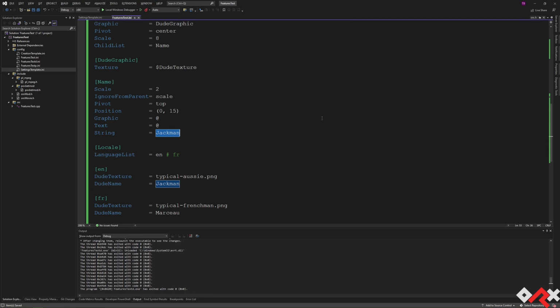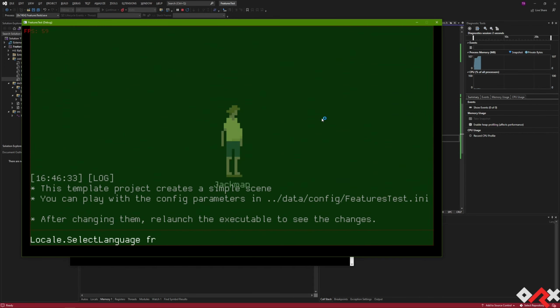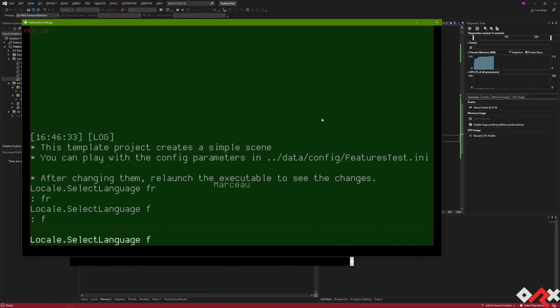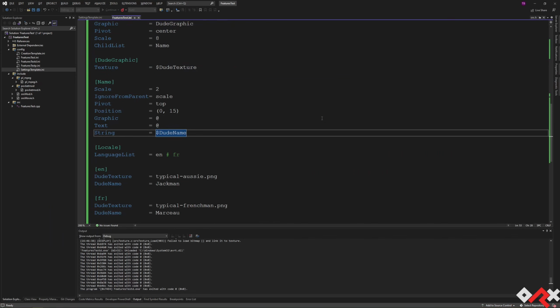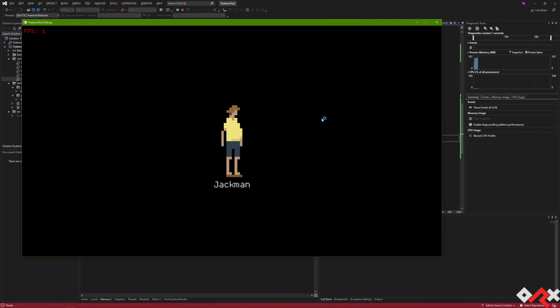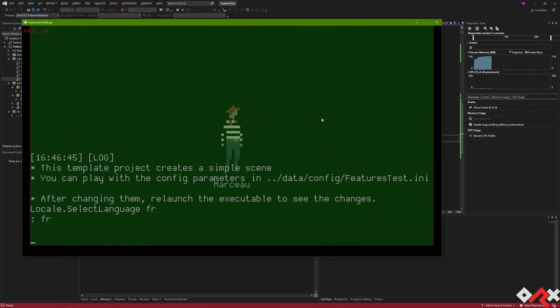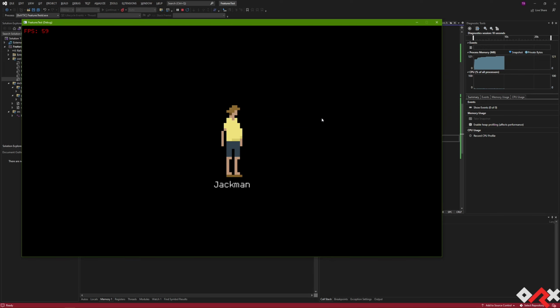So here, instead of taking the string directly, hard coding it, we're just going to take it from the local system, and the key is dude name. So hopefully I didn't mess up, and now it's being Marceau. So every time I switch language, oops, you can see, yeah, I messed up because there was no PNG. I made a typo. There we go. When we go French and back to English, everything is working fine.